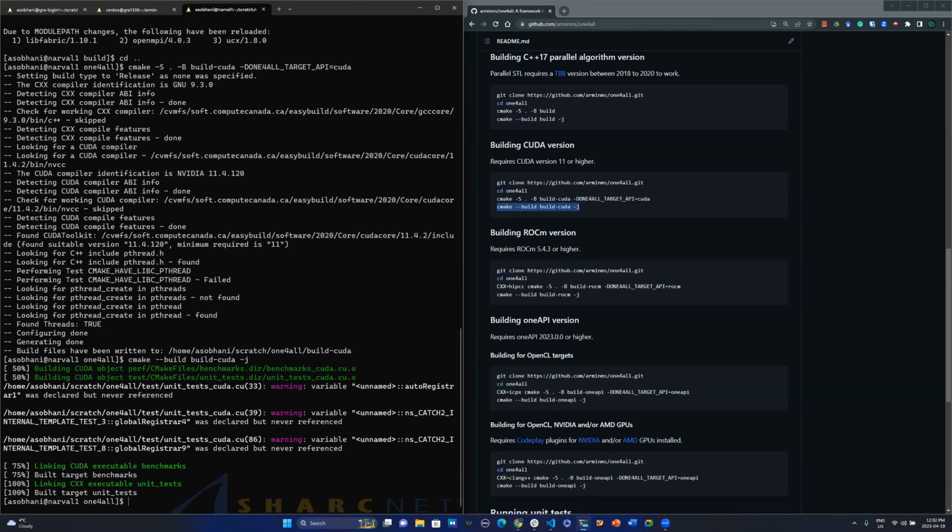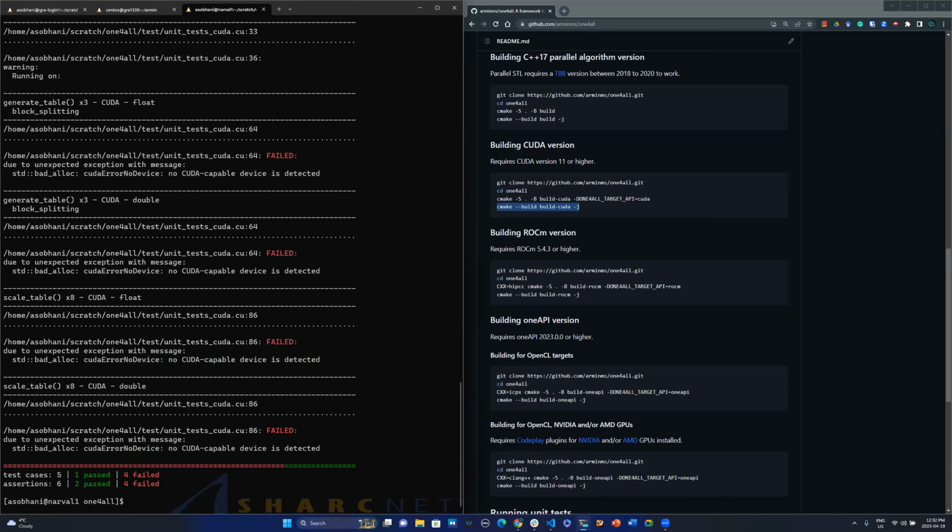And once it's done, again the same. You use build-CUDA and then the unit test or CTest.